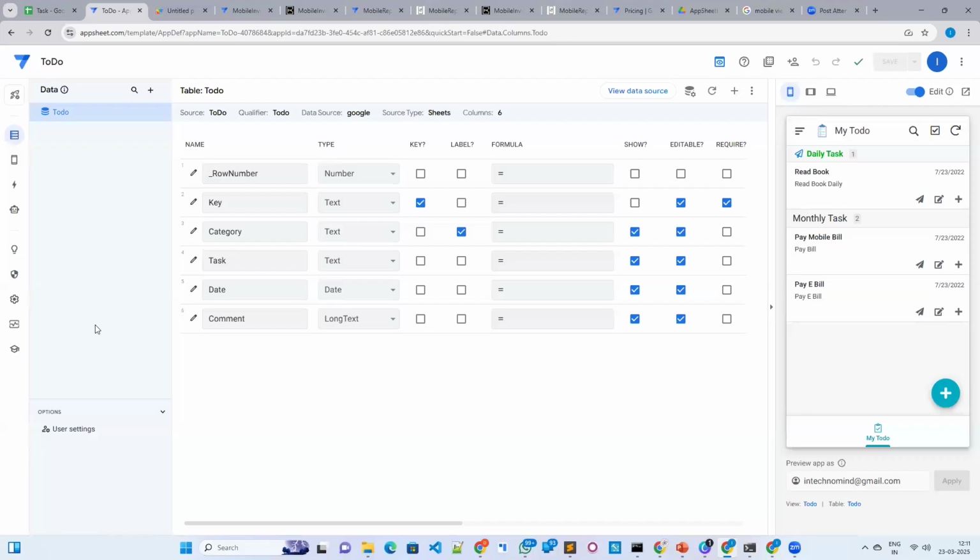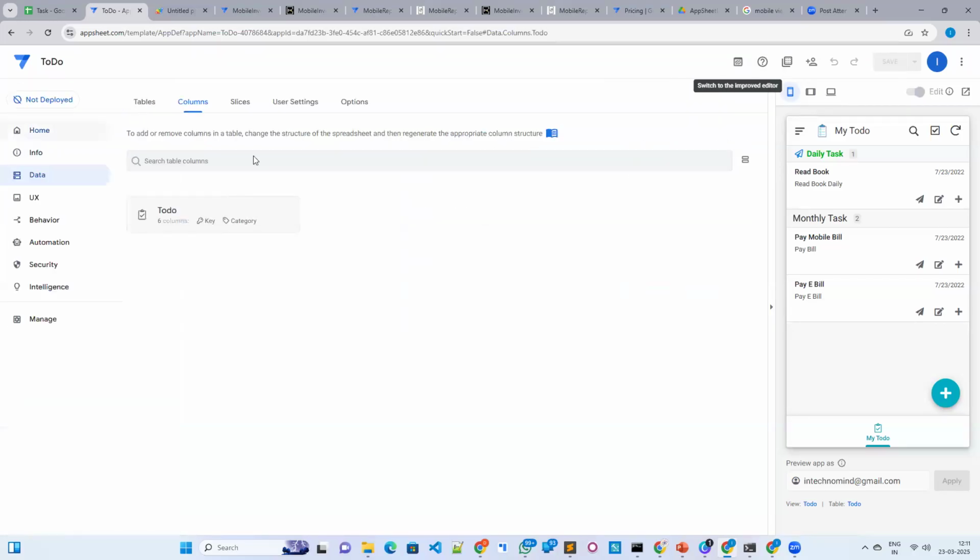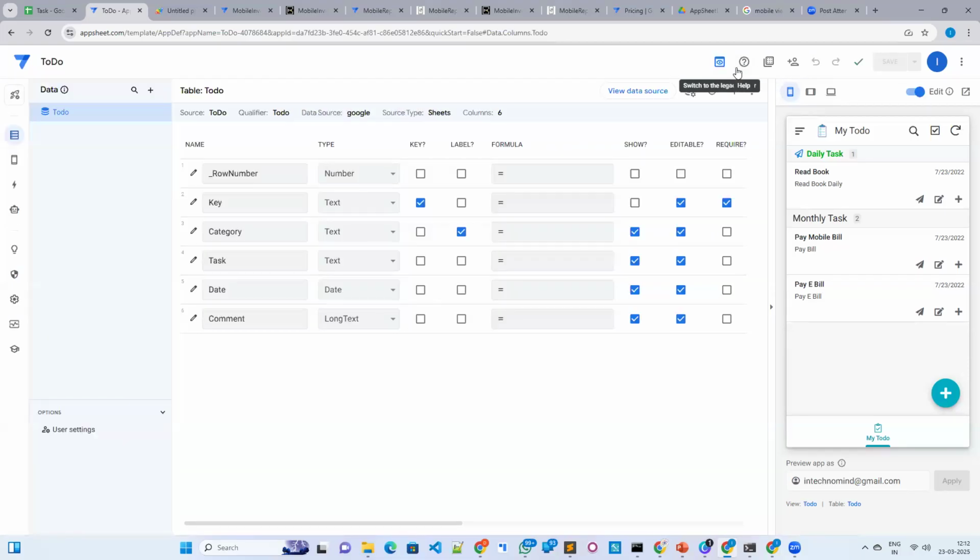So I will discuss what you have to look at in which location. First things first, at the top here, you see it is saying switch to legacy editor. Then you can see the look has changed. If I switch here, then it is the current editor. Essentially, in the last few years they have made some changes in the view.